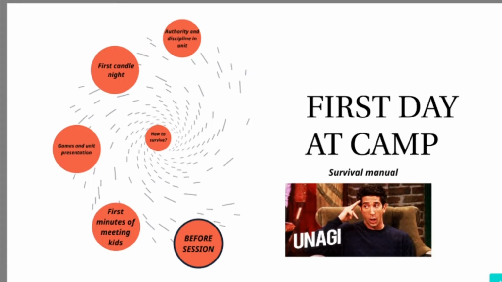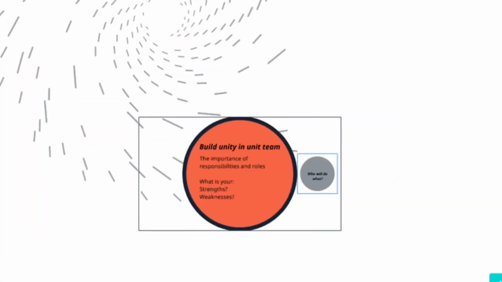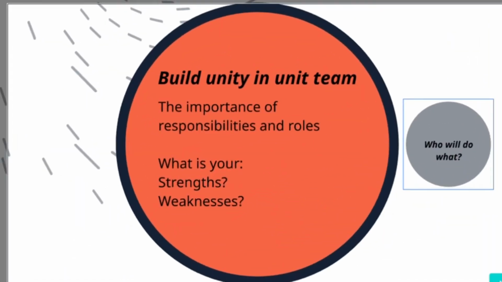There are a few great moments for making a good start of the session and building great unit relationships. The first one is before the session. The first steps of a good start must be done right before the actual beginning of the session. You and your unit team should do hard work beforehand to have a smooth session after. At first you need to sit down and discuss your weaknesses and strengths to divide responsibilities, who will do what in the first day and after.